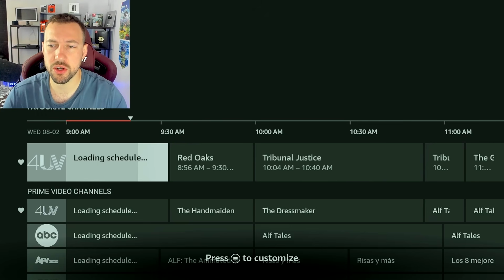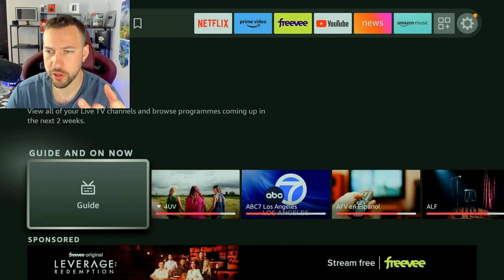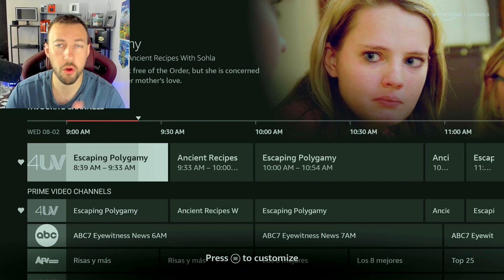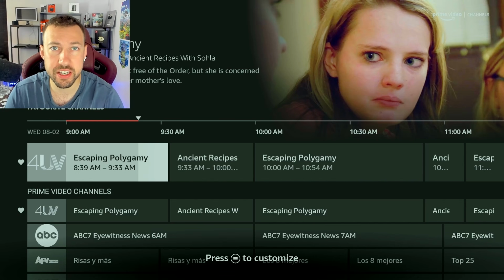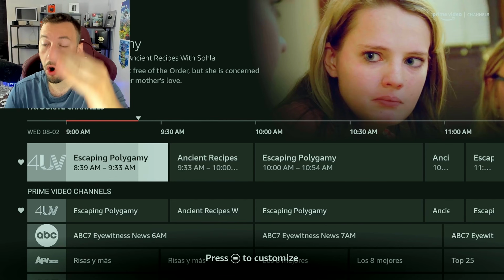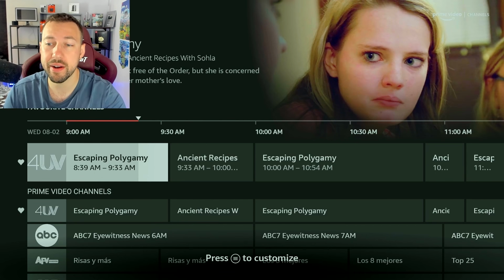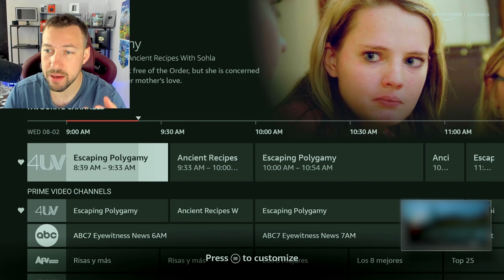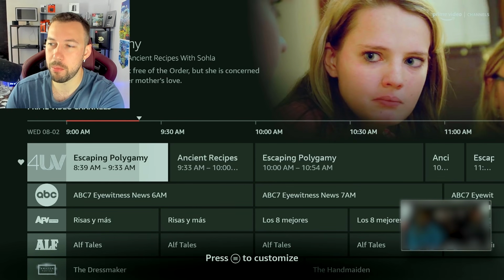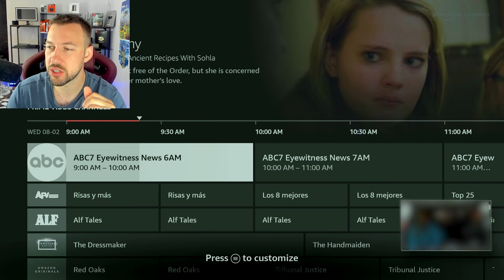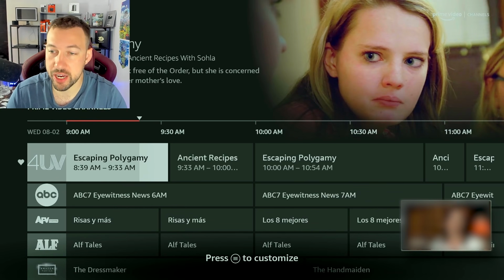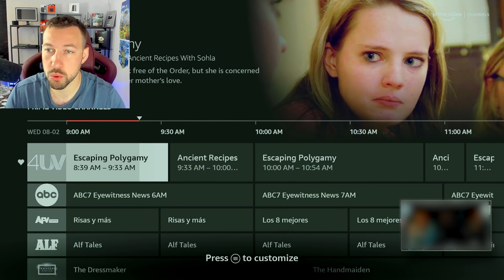So basically what Amazon's done here, we're going to click on the guide. This is the first thing you want to do. Click on guide right here. What Amazon has done is they've basically taken all the channels from the apps and worked with these companies in order to add them to their Fire TV guide. So this way, all of the channels from every single one is inside of this one app and really easy to access at any point. And you can even see at the bottom there, they give you a little preview screen, which is a really cool function. Now, I'm going to show you how to use it and how we add more channels to this, and then how the actual service works.